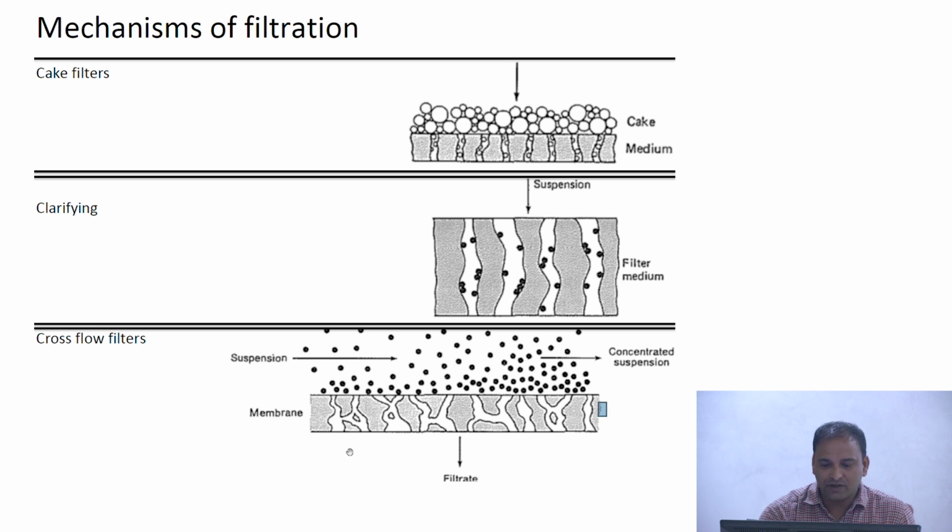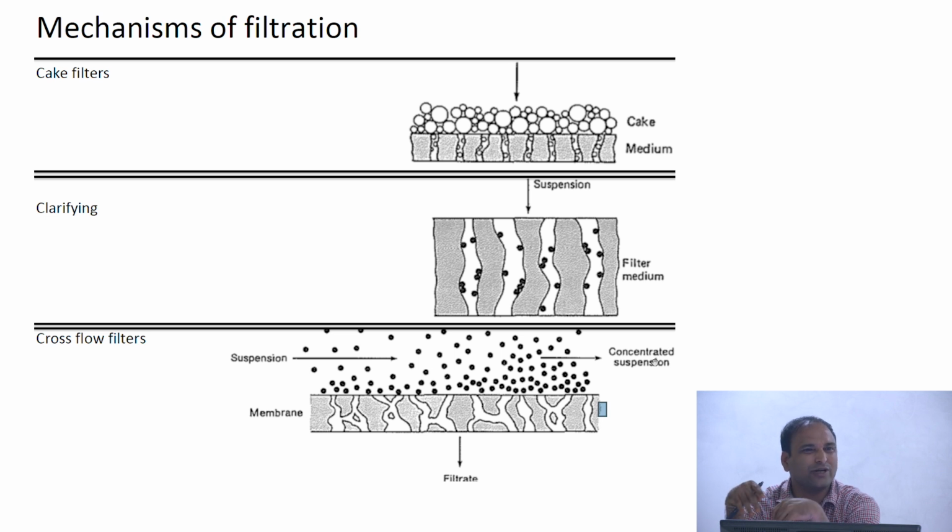And what happens is some of the liquid comes through the pores present in the filter medium, and what you end up with to the right is a concentrated dispersion. Therefore, cross flow filters are typically used when you want to convert a dilute slurry into a concentrated slurry. Of course, you can do it by other methods. I can take a dispersion with a smaller concentration of particles, evaporate the liquid, and make it into a concentrated solution.